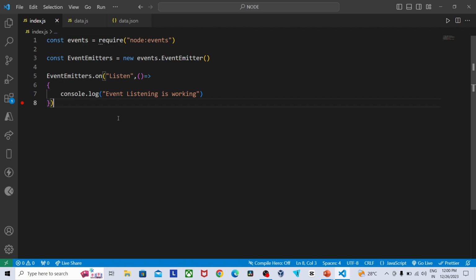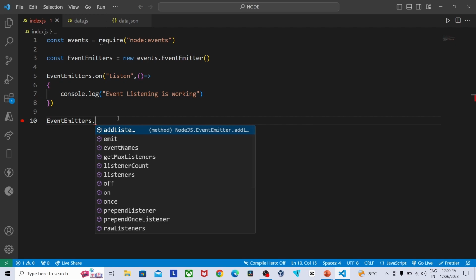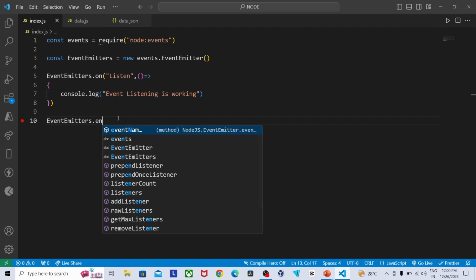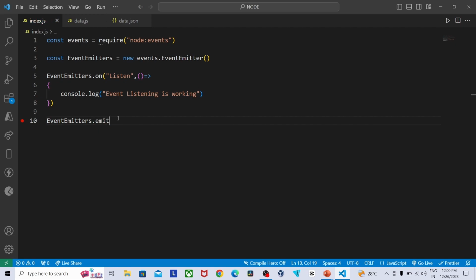And next, after creating the event listener, we have to create an event emitter. So again, eventEmitter.emit. Here we have to provide the custom event name to trigger the event, so here listen.